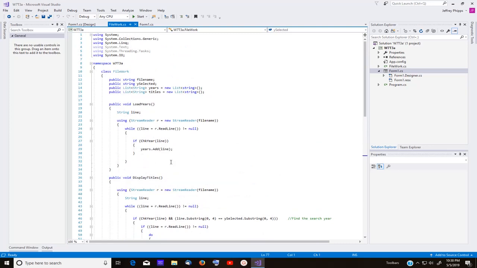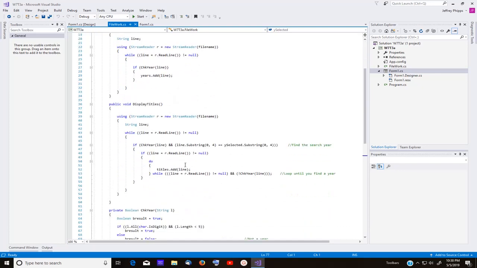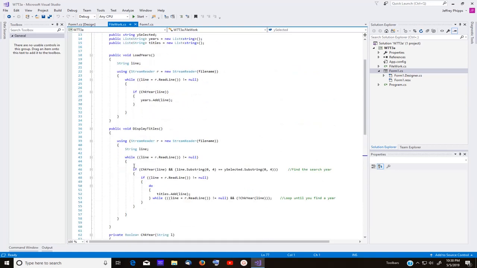This is easy to put the numbers in the numbers portion of the list. It's harder to make this mechanism here work for displaying the titles that belong to the particular year. You either get nothing, or you get everything, or some weird thing in between. This is the thing that I figure most students get hung up on.